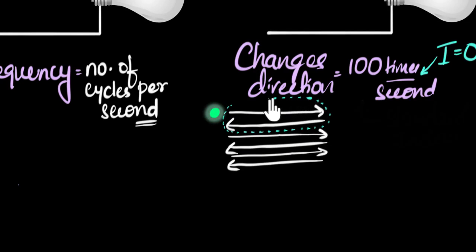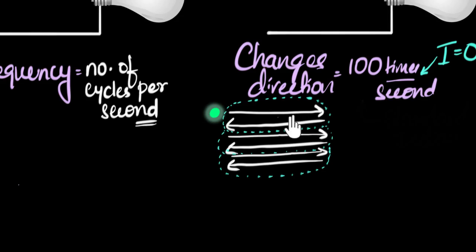So a cycle is the portion which starts repeating itself. After this, the next cycle begins. Then once the electron comes back and changes its direction, that cycle ends and the next cycle begins. So this is cycle number 2, and then this is cycle number 3. And the frequency basically represents how many cycles this electron is going through every second.